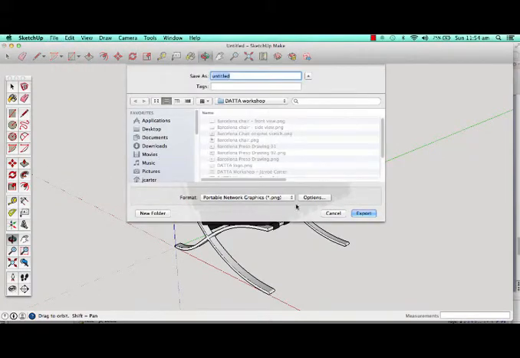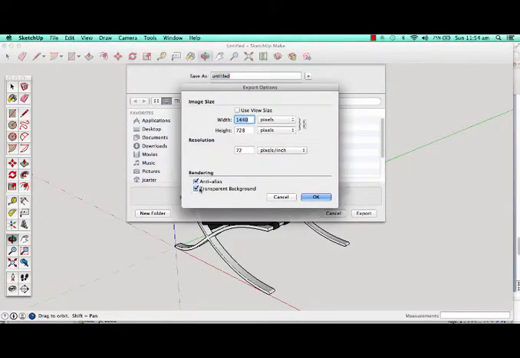Now, going back to file type, there's some options here, there's JPEG, TIFF, but we want PNG. And the reason for that is if we go to options for the transparent background, that will be critical when we go into Photoshop. We just want the chair, we don't want the grey background or the lines from the datum planes or anything like that.